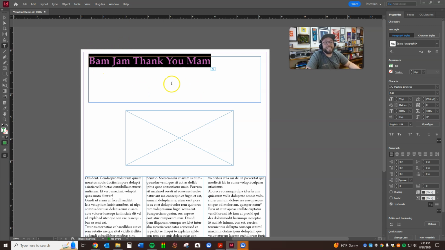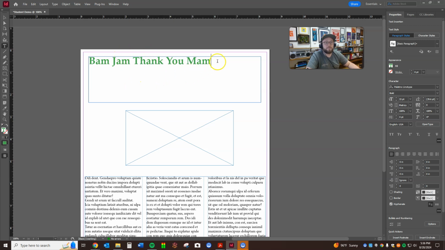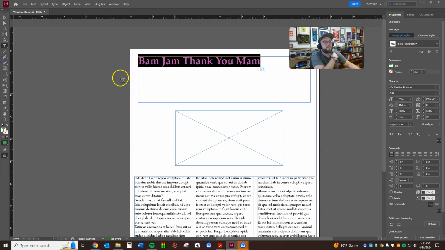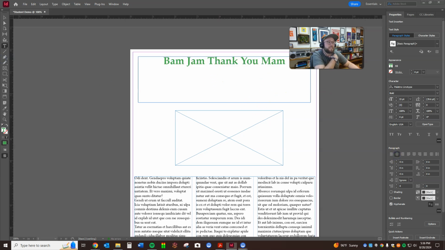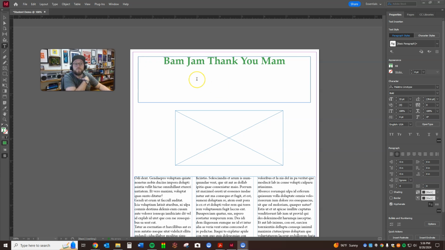The one thing that you will need to do, though, is that this needs to be centered within this box, right? I don't want it to be at the top. I want it to be in the center. Centering it horizontally, easy, right? I'm going to go over here and hit center. Great. It is now in the center, just like you, mentor, the phrase we all say every day.